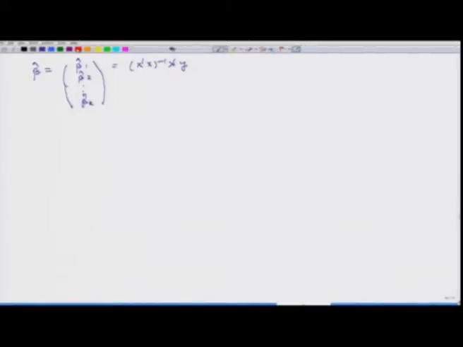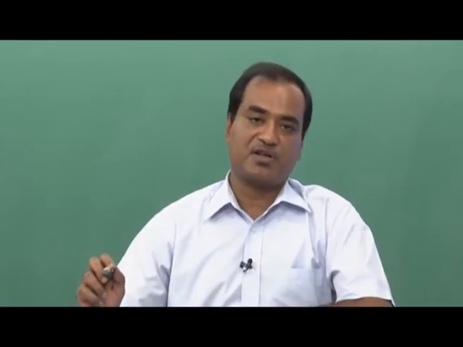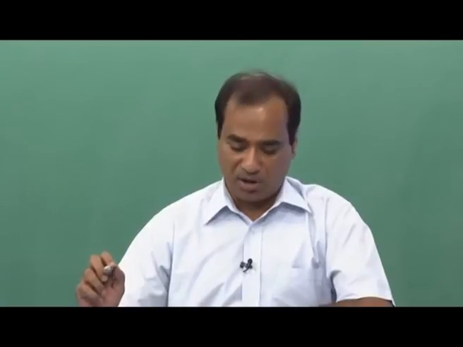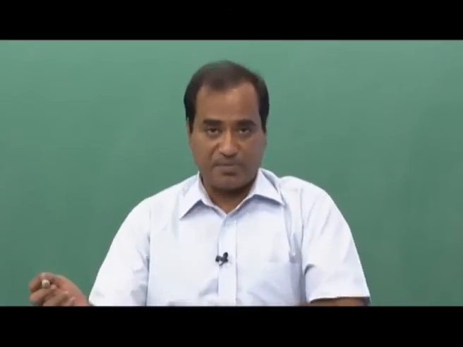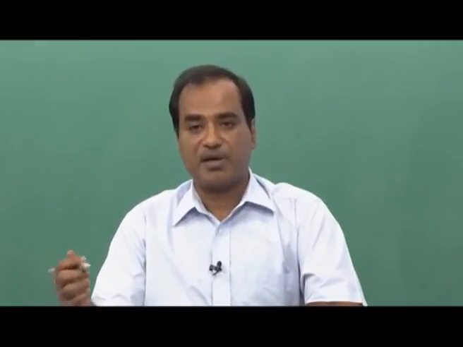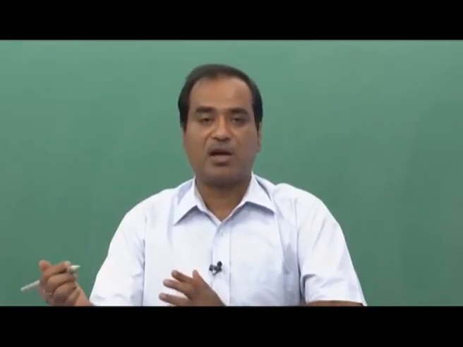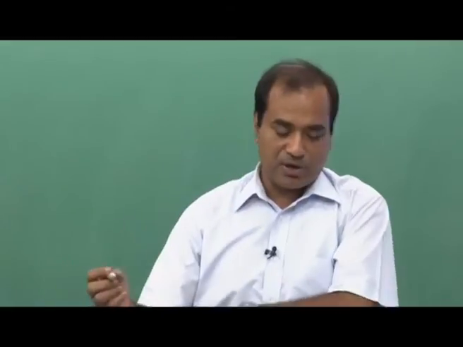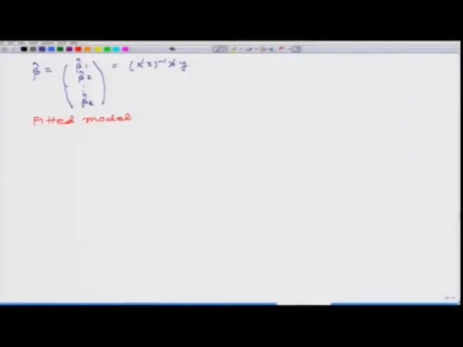Once I have obtained beta hat, I can obtain the fitted model. The definition of the fitted model carries over from the simple linear regression model: we estimate the model parameters and substitute them in place of the parameters, and the model we obtain is called a fitted model. In this case, we had a model y equal to X beta plus epsilon, and now we replace beta by beta hat. So, this becomes our fitted model.